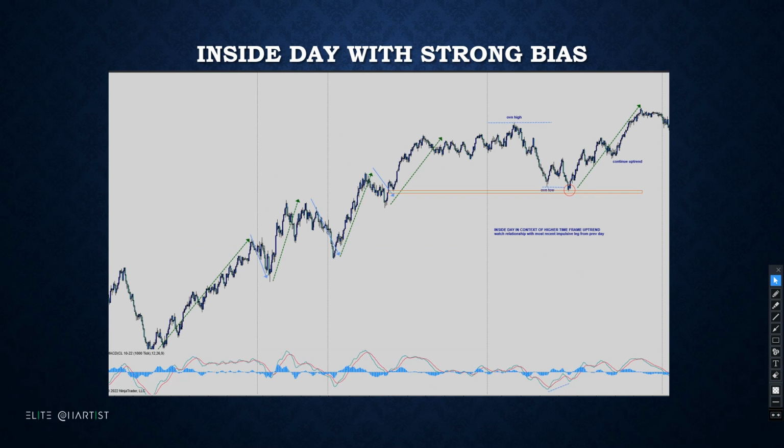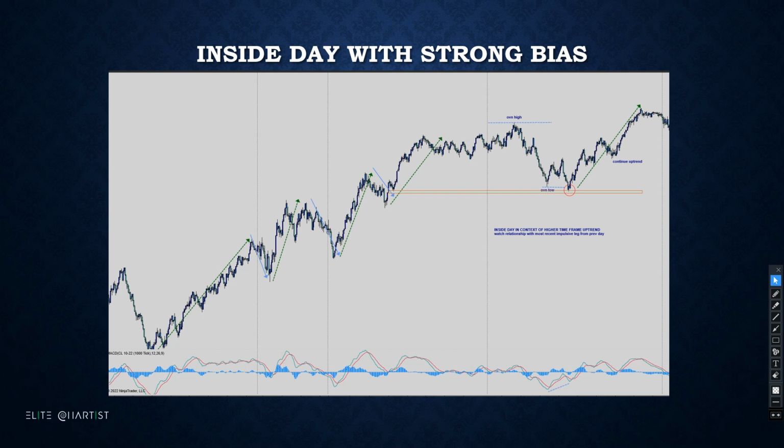So here's the last picture I'll show you. Now there are inside days, like I said, where we're just trading back and forth. We're breaking the top, breaking the bottom, breaking the overnight high and low, and we're just swinging side to side. And that's the kind of day it is.